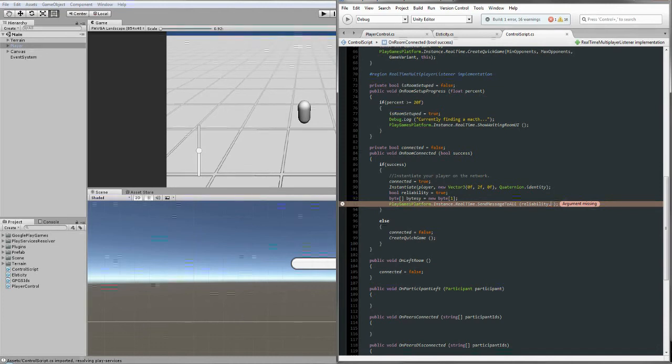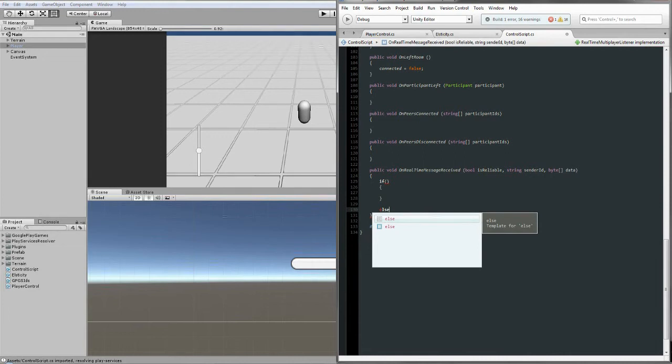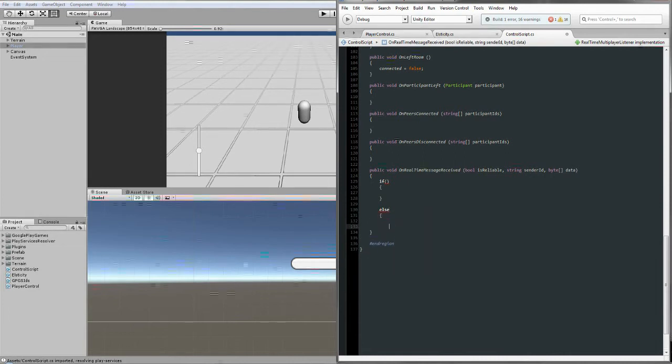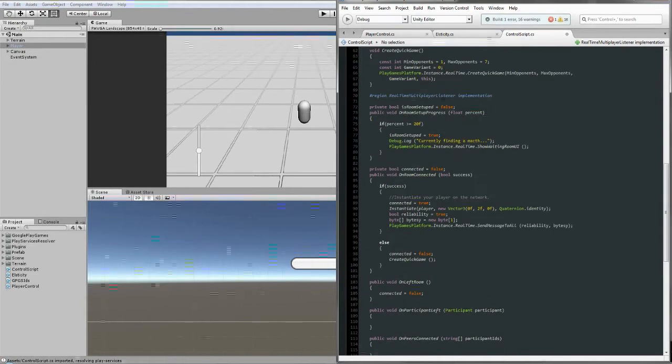At first, at instantiating, we don't need to declare anything, to save some data. Just a simple bytes logic, because here we can detect if it's reliable. If it's reliable, we say it is an instantiation info. It really depends on your game logic. So if reliable, this is an instantiation info.